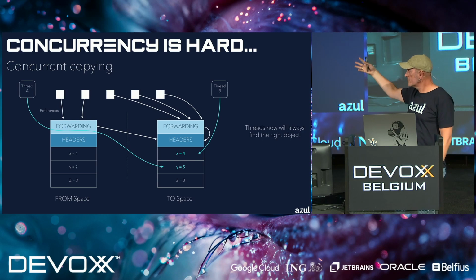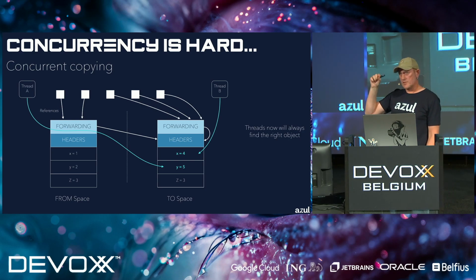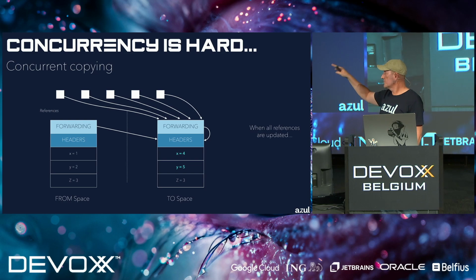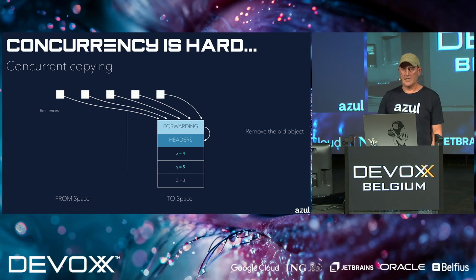And once we updated all the references, and this is something you have to keep in mind if you work with this kind of copy stuff, we can't remove the original object until all the references are updated, right? It's not possible, because now we need the information. Once we updated all the references, we can just remove the original object and then we can continue. And it's guaranteed that everything will work on the right object, in this case the new one. So this is concurrent copying.